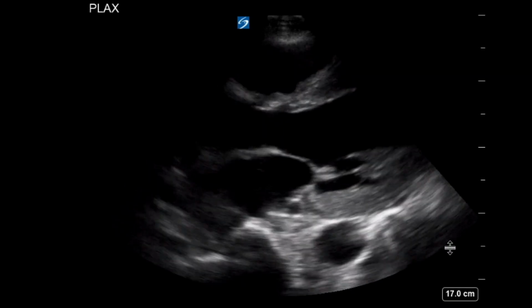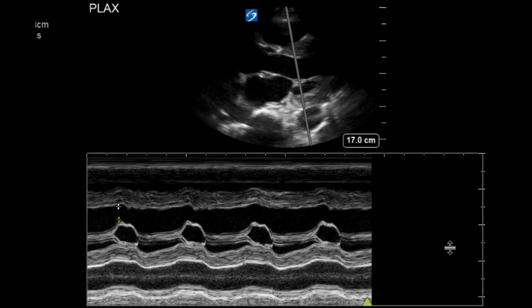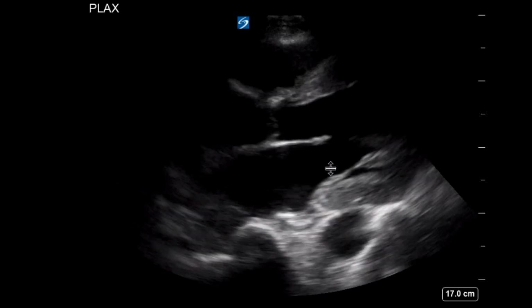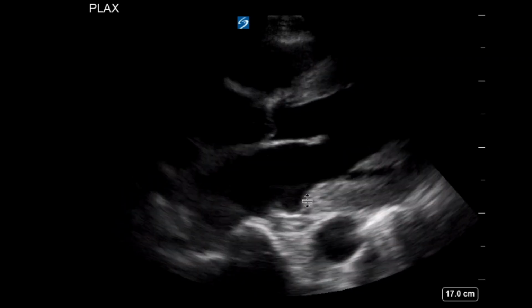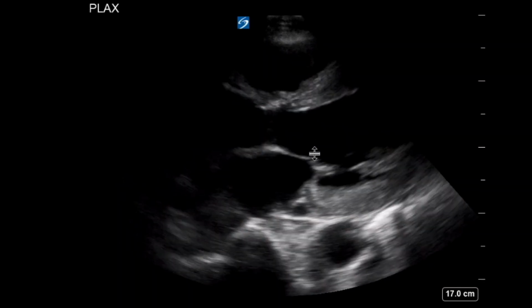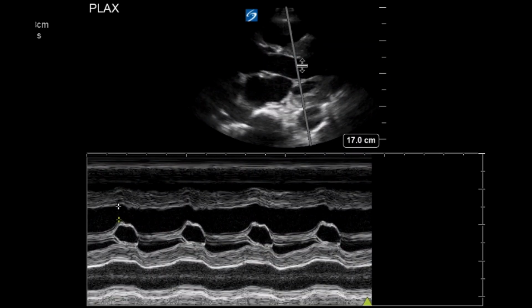Okay, great. So you mentioned the mitral valve, so let's talk about that a little bit more. So here they're doing a technique that's called EPSS, which is a way that you can quantify the movement of that anterior leaflet of the mitral valve. So the mitral valve has these 2 leaflets here, one anterior and one more posterior. You can't make out quite as well, but about right here. And you can put M mode on, and then put your M mode cursor over the distal end of the mitral valve, and then watch for the motion of that mitral valve, and you'll create this graph that we see below. So this M mode graph shows movement against time.